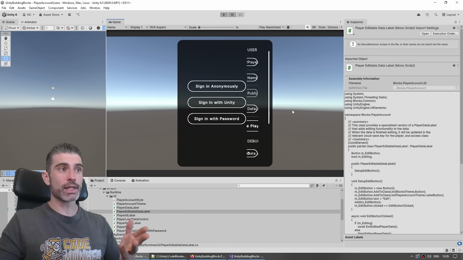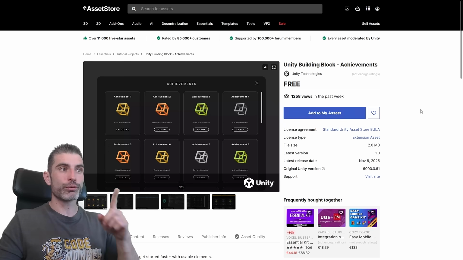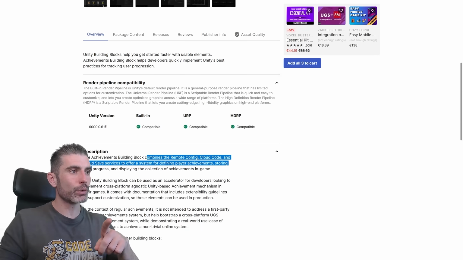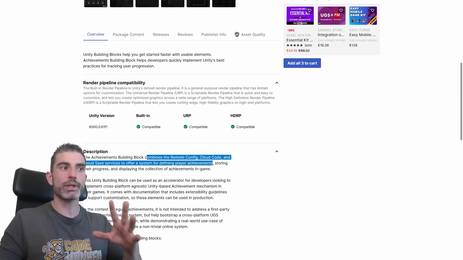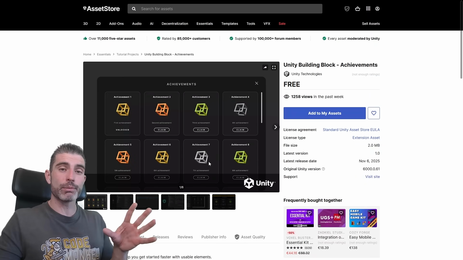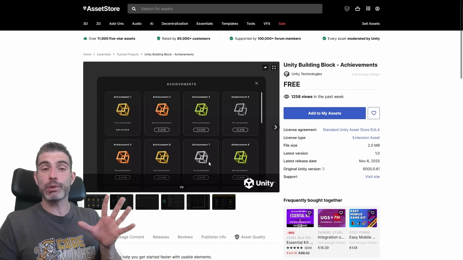In this one over here for the sign-in, you can learn about Unity authentication, you can learn about Cloud Save and Cloud Code, and then of course you've got all the other building blocks, like for example this one for achievements. So this one over here combines remote config, Cloud Code, and Cloud Save in order to make some player-defined achievements. By the way, these are separate from platform achievements. These are not the same thing as, let's say, Steam achievements or Xbox achievements. This is basically a completely custom system.